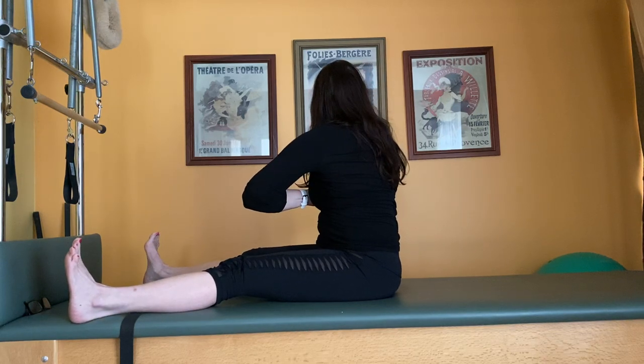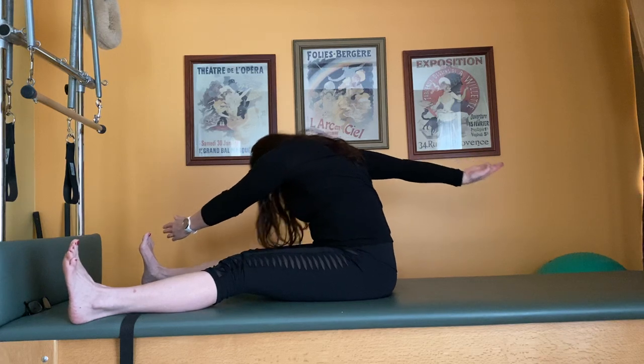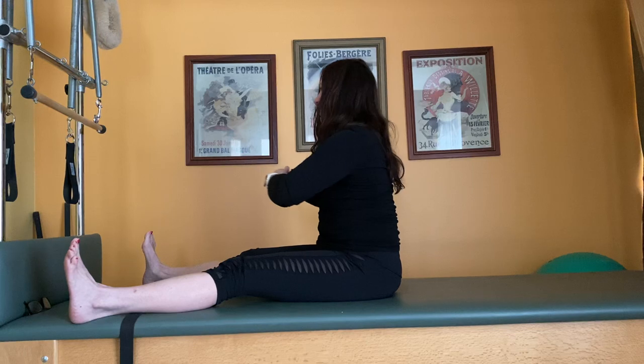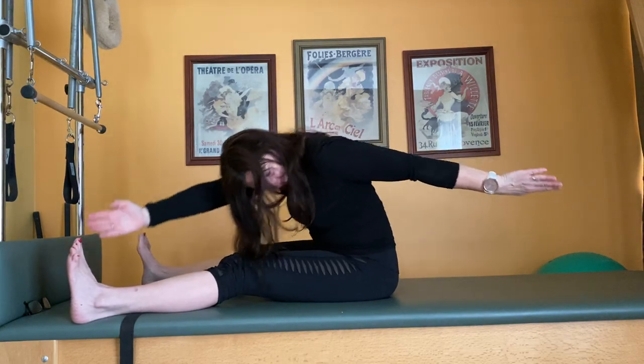Rotate, try to keep the feet flexed. Reach the arms away. So the little pinky toe with your pinky fingers, head is dropped, three. Stack, return. Again, sitting tall, rotate. Reach the arms away, the back palm lifting up. Head drops for one, two, three.